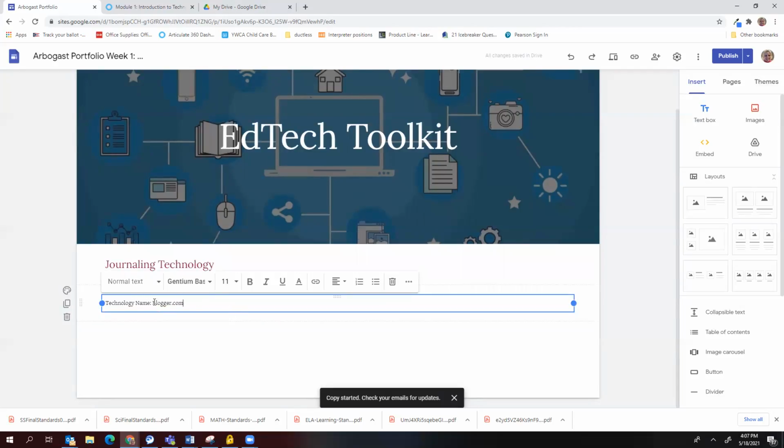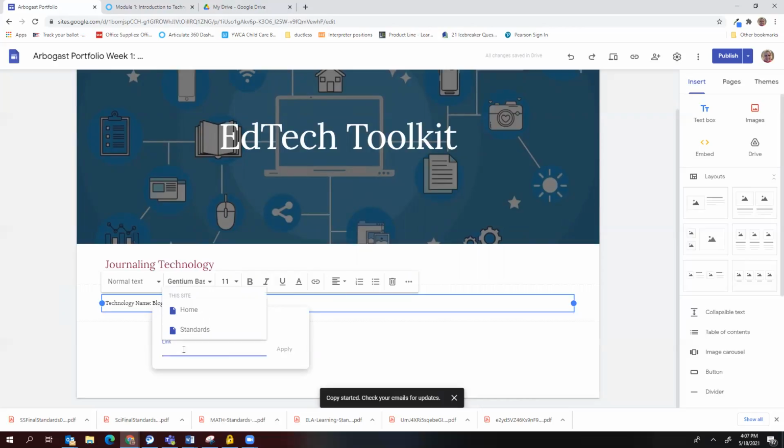And to get to the website for blogger.com, you're going to highlight the words that you want to make a link to. And you're going to click on this little link right here that says to insert a link. So you can link to something else in this site, or you can type in a link. In this case, we're not going to copy paste in the link because it'll take you right to your blog.